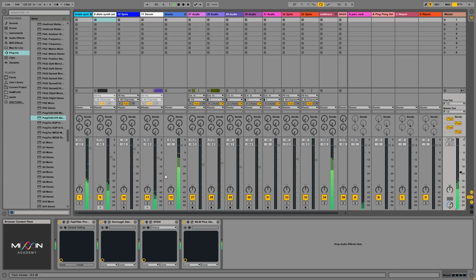Now, as you can see, each one of these, and we mentioned this before in the lessons before, has a meter of volume for each one of the channels, as well as the master channel, of course, and it does react to the gain changes we make with the gain fader on the channel. But as you can see, there are two distinct different ones. The upper one that reaches more and the lower one.